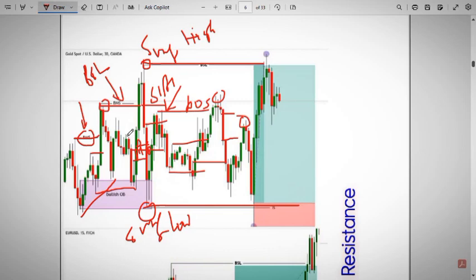And that's why I say don't trade where there is a support and resistance level. It's not going to be something safe for you. That's going to be some form of inducement. A lot of inducement is going to be created, a lot of liquidity is going to be grabbed, and a lot of traps are going to be created and taken. So they're going to sweep. You need to be very careful.